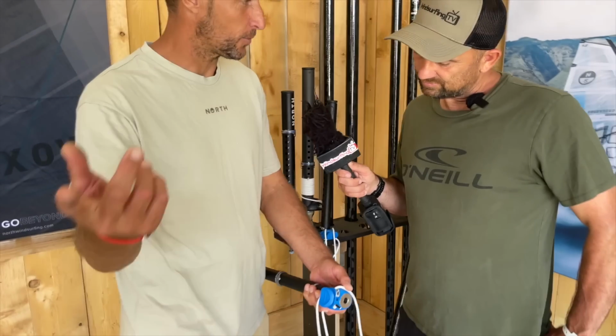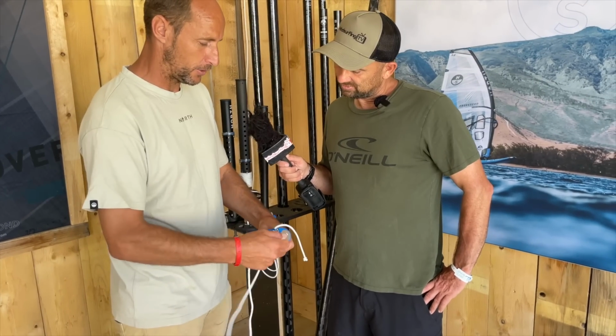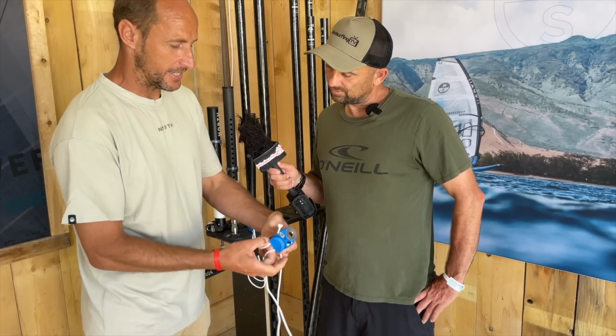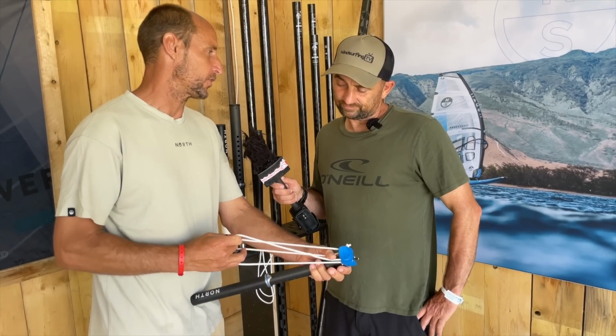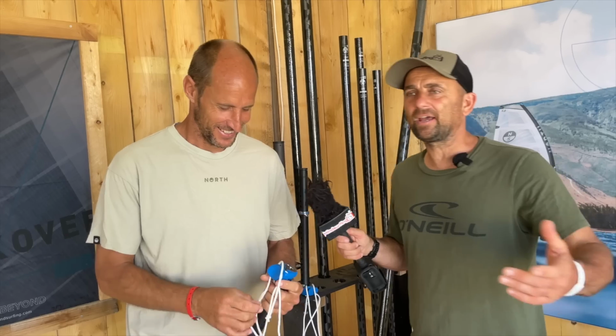And then on our sails, we have 2 loops as well. So if you use it on the North sail, you actually keep it like this and you just throw this around the sail. But let's say you wanted to use it on your other sail, you can take this, pass it through the pulley, and then you just loop and go like that. Usually I keep my loop on here, put my hand through the loop. I can rig a sail in, I don't know, 50 seconds. It's quick, isn't it?